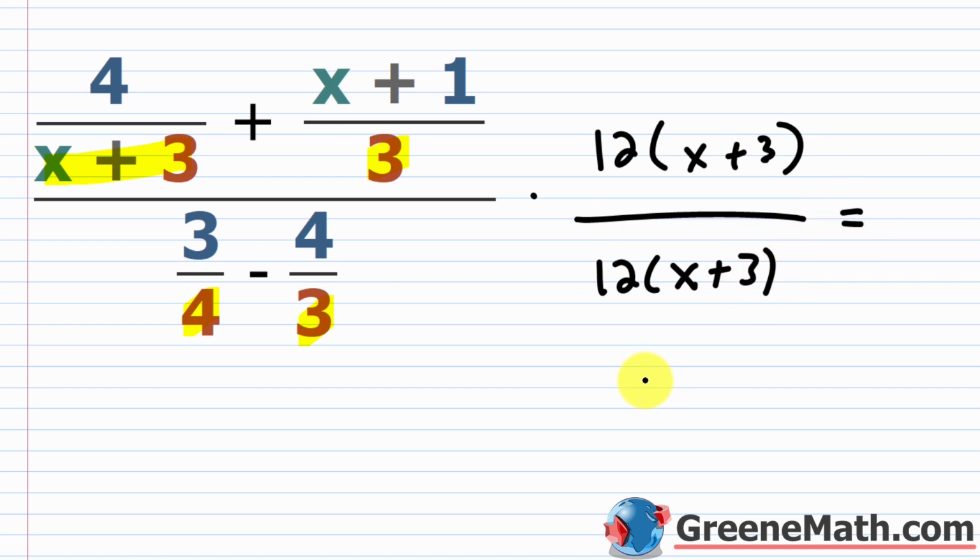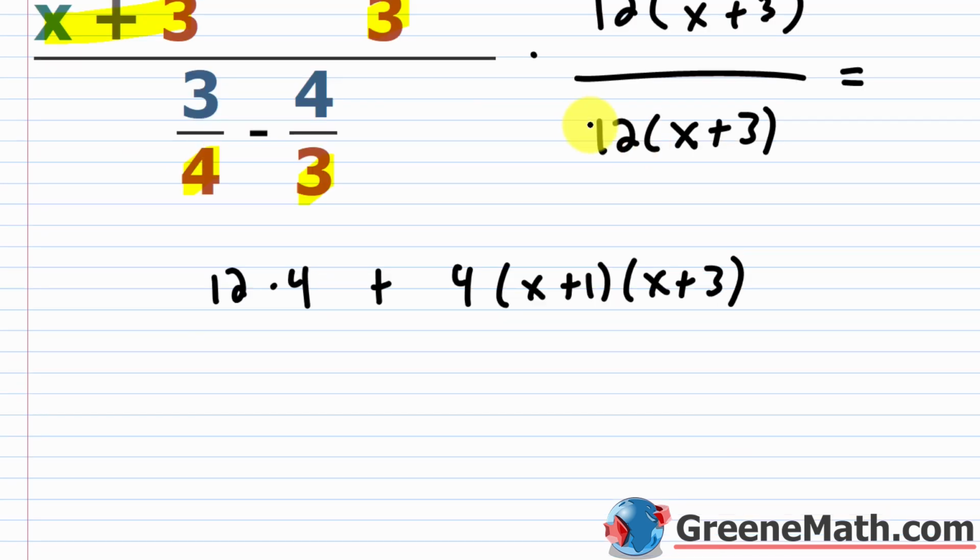So this one will be pretty quick. This guy times this guy, well, the x plus 3s would cancel. You're going to have 12 times 4 there. I'm going to leave it in this format because you're going to end up being able to factor out a 4, and I'll show you that in a moment. So then you have plus, this guy divided by this guy is going to give me 4. And then basically times the quantity x plus 1, and then times the quantity x plus 3.